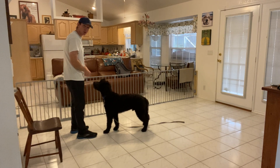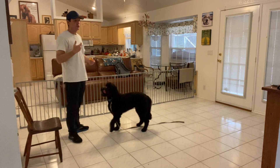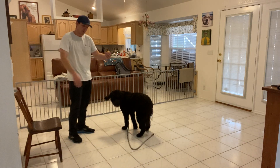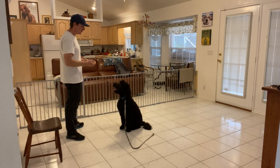The other thing I'm doing is I'm trying to feed him as close to my body as possible, to try and get him to understand that when I say 'come' I want you to arrive here — not over here, not behind me, but right in front of me. That will really help later on.